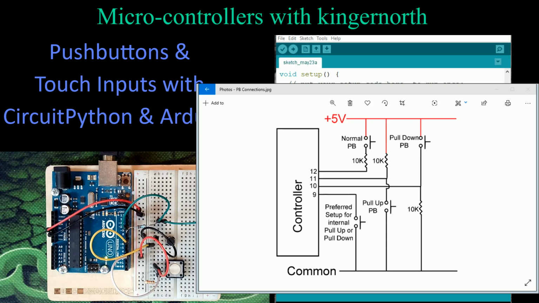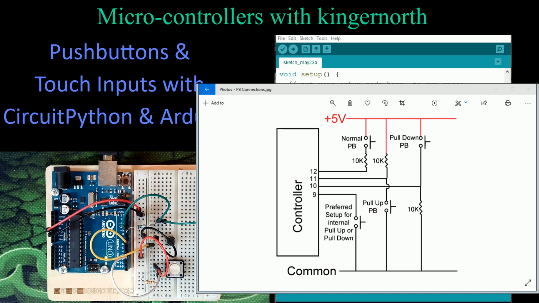But then when I push the push button, the voltage drops to 0 on pin 11. The reason for that is because the push button is connected to the common rail, and again, that's the common rail of your controller. So it creates a dead short between pin 11 and common. Now the 5 volts tries to go to pin 11, but it's going to take the path of least resistance, which is the common rail, so it goes down through the push button, and the current flows in that direction. So pin 11 looks like it's grounded or connected to common. So it sees a low signal.